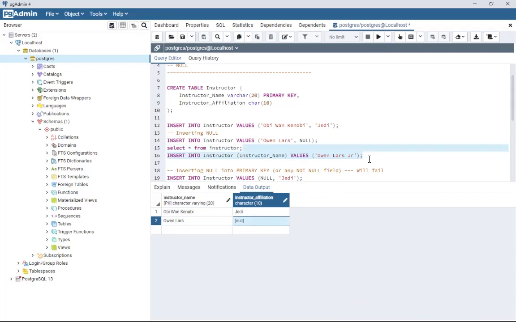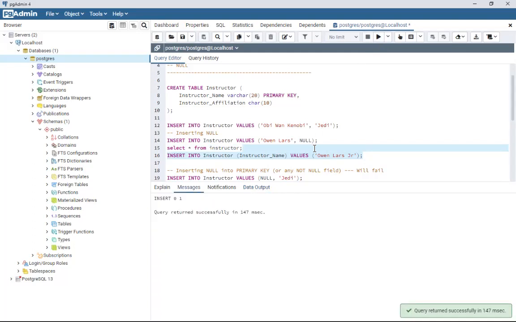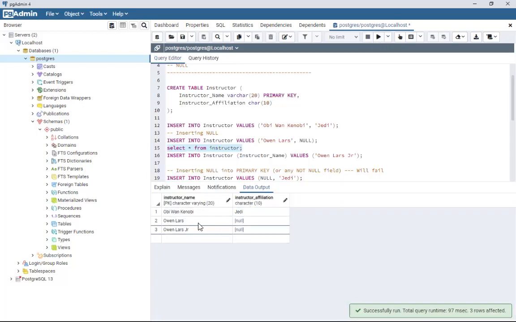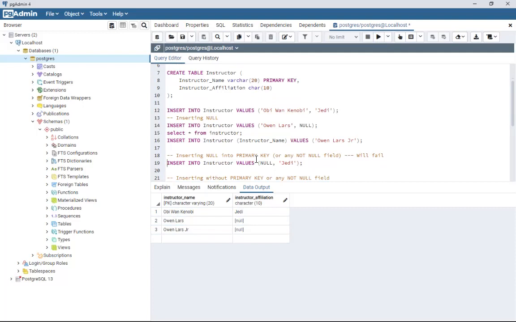You can also run this insert statement with only 1 column specified, the instructor name, which means for instructor affiliation I'm not inserting anything, which will bring me another NULL in the instructor affiliation part, right? So let me run this select star again. And you can see that now for both, I'm getting NULL. One because I explicitly inserted NULL. Another because I omitted the column name in the insert statement, which provides me with nothing, and there is no default either.